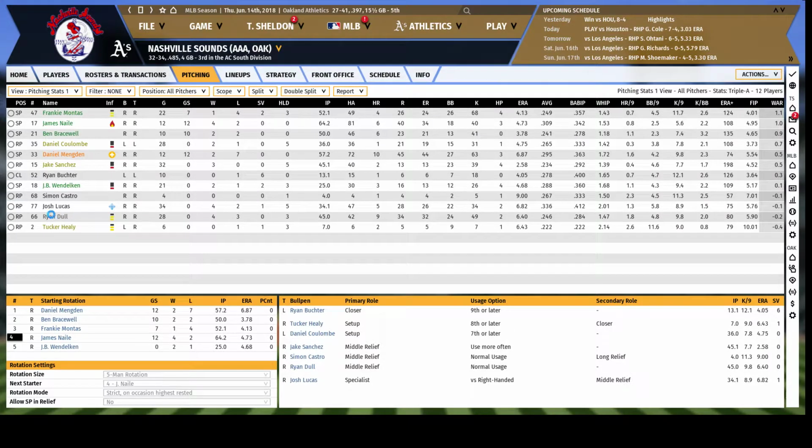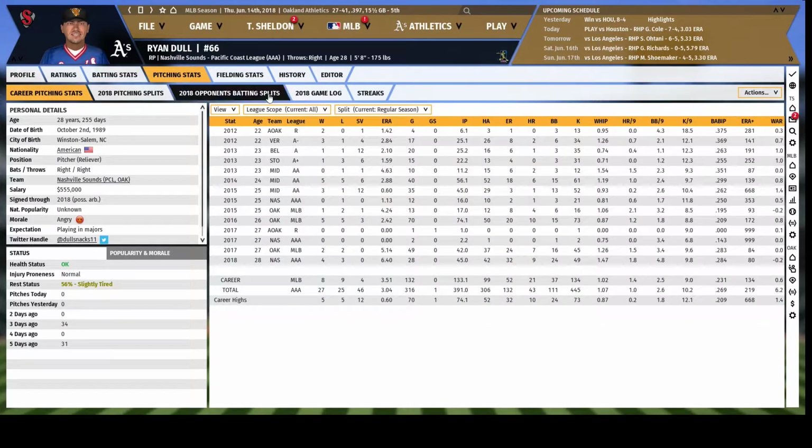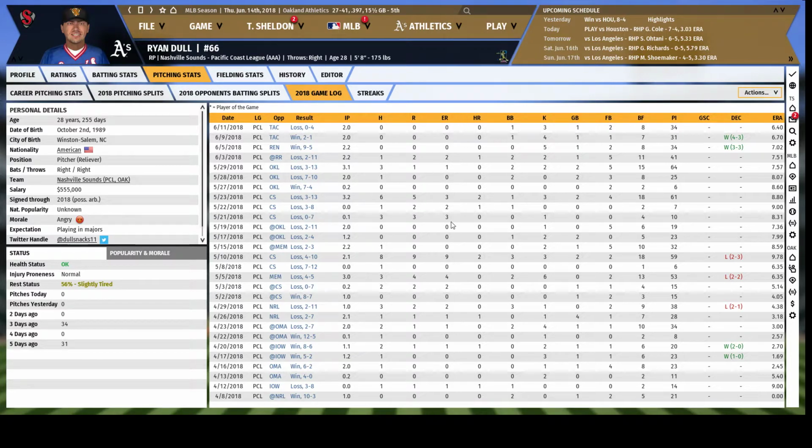Ryan Dull also has been struggling. Ryan Dull is somebody who's pitched for Oakland before. He pitched for us last year and struggled in the big leagues. He got sent back down to AAA at the beginning of the season, and he's been struggling. So let's take a look at him. Let's go into his pitching stats, take a look at his game log. So again, I just look at the last 10 games or so. Really, if I even go a lot further back, May 5th. No, I would even say somewhere around May 3rd.